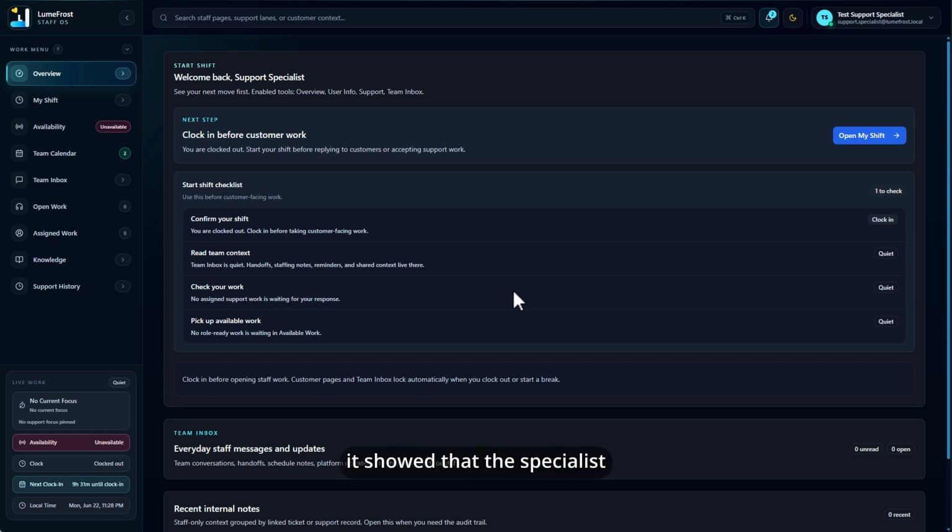It shows the specialist's shift state, availability, the messenger, the assigned responsibility, and the work waiting to be accepted. It also provides the start of shift checklist.